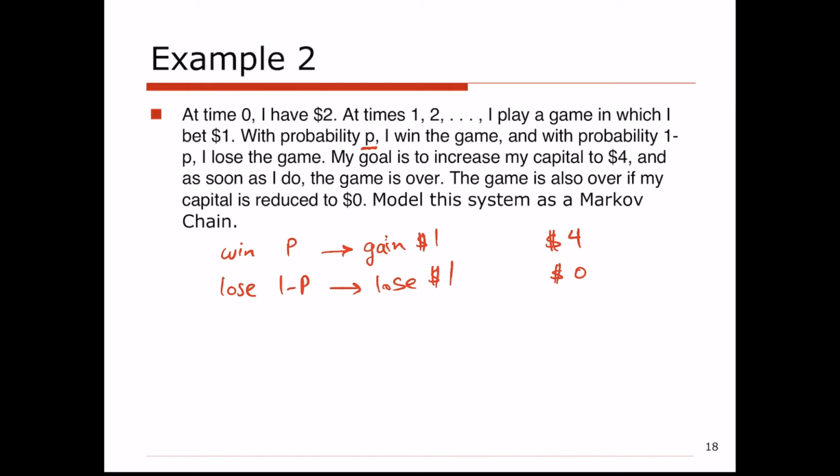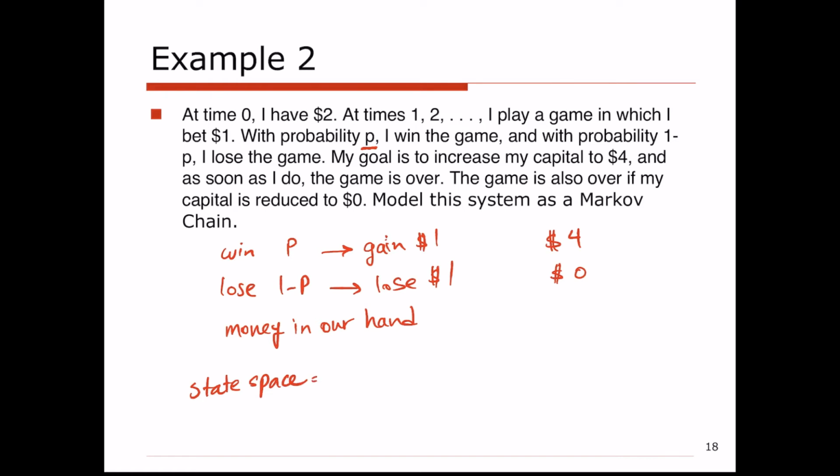Okay, so now we want to see how we can model this system as a stochastic system. Obviously, first, read the problem statement carefully. Second, find out the characteristic of interest that you are monitoring in this system. The characteristic of interest in this system is the value of money in our hand. So then, what are the possible values for the state of the system? Or in other words, what is our state space?